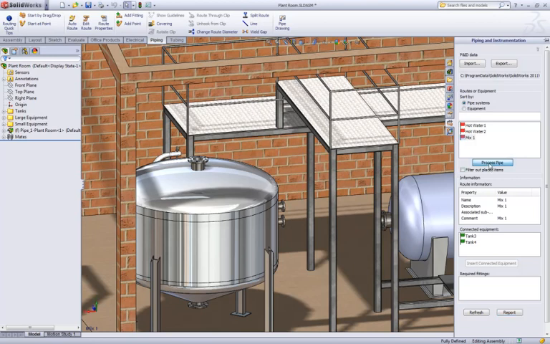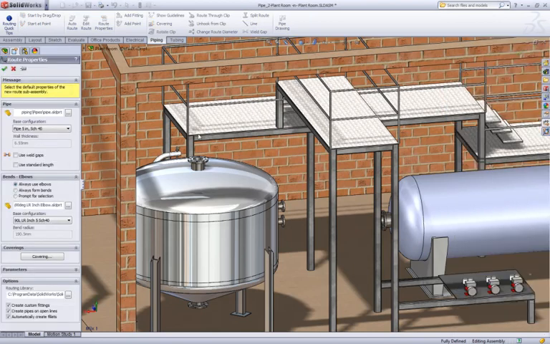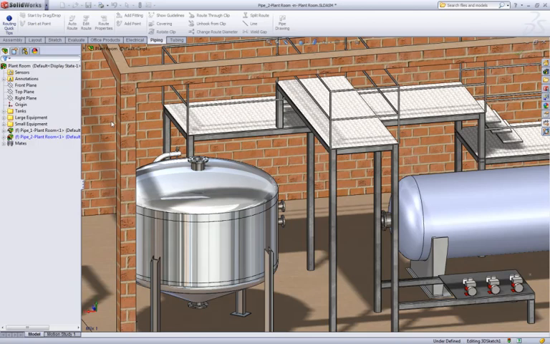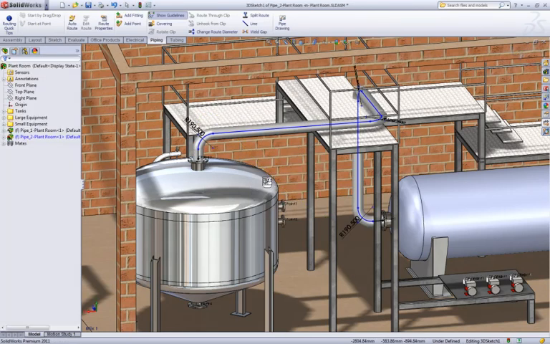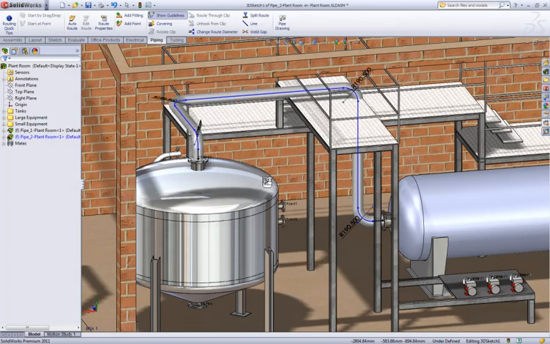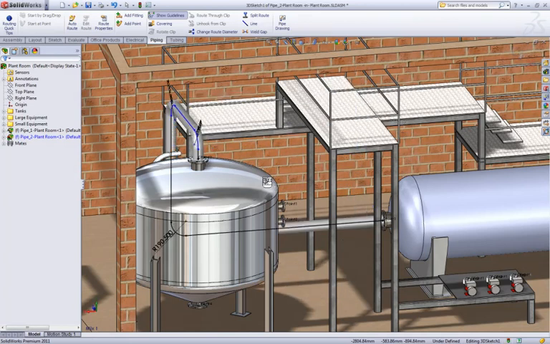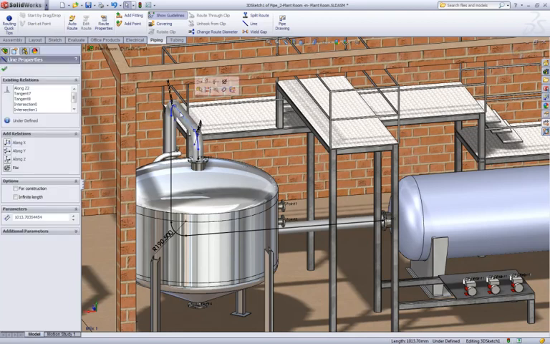Processing the Mix 1 pipe route automatically adds the correct size flanges to the correct ports and adds a guideline between the two. You no longer need to be in auto route to convert the guidelines, and a right mouse click will cycle through all the possible alternatives. It's simple and fast, and of course you have all the flexibility of a 3D sketch to make any modifications you want.